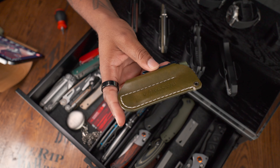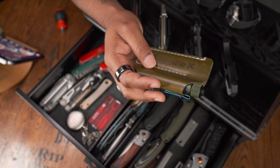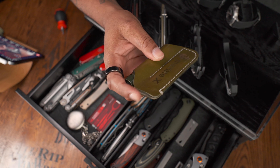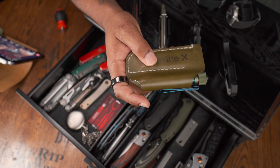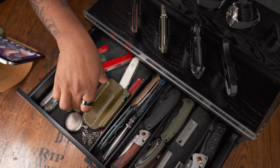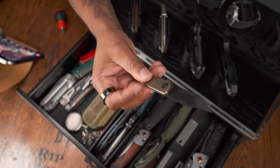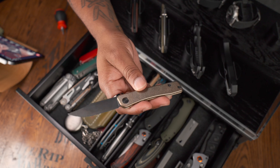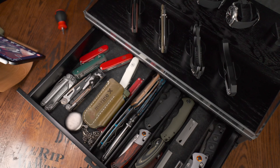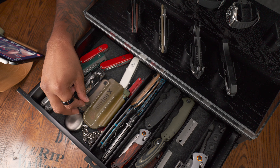I have a slip by Three Sons Manufacturing to carry my Tactile Knife Company Bear. Inside I have an Olight I5R or I5T — if you're carrying a knife without a pocket clip it's nice to be able to put the whole thing in your pocket. This is the Tactile Bear — it's a magnet cut, one of my few magnet cut knives. I bought this with my own money. I like how it's starting to get a lot of patina over time. I took off the lanyard since I'm not a big fan of lanyards on knives. Great walk-and-talk on this slip joint — just a really great knife overall.